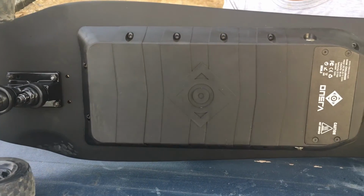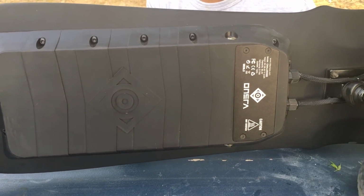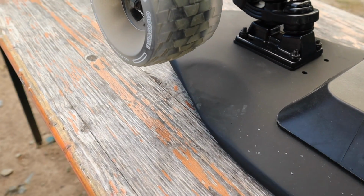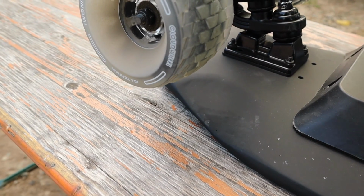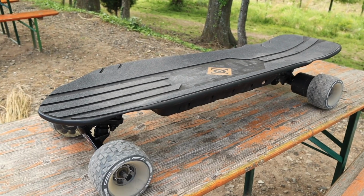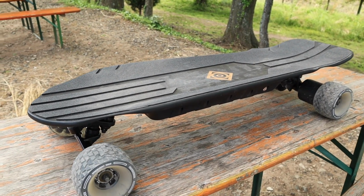Now, when you look underneath the board, you're going to notice a matte black finish, which looks very nice to me. You're also going to notice some wheel well cutouts there to help users prevent wheel bite when riding this board, and I really appreciate that. And when we talk about the top of the deck as far as the grip tape, this board is utilizing a foam grip tape, and they did a very nice job with the design of it. I also love the logo that's ingrained in the center of the deck.